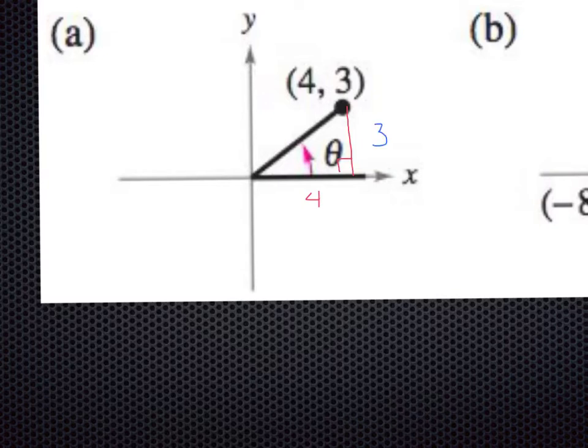And now I'm just missing the hypotenuse. Okay, what is your hypotenuse? Pythagorean theorem. So we're going to use the Pythagorean theorem, a squared plus b squared equals c squared. So 4 squared plus 3 squared equals, let's say, c squared. So that's 16 plus 9, which is 25. And c is therefore 5. Good. So c equals 5. And notice that it's 3, 4, 5. That's your Pythagorean triple, right? Okay, so I could have done it either way.